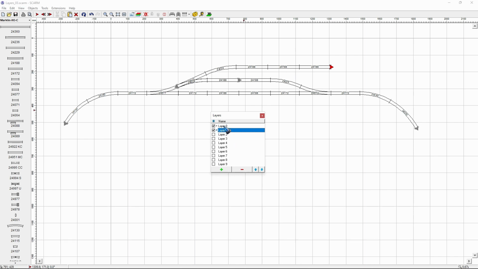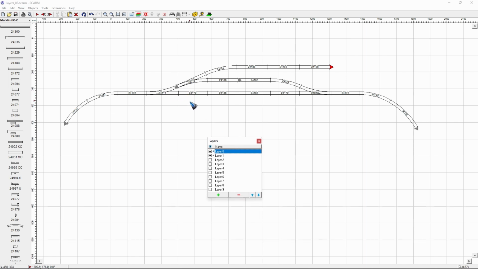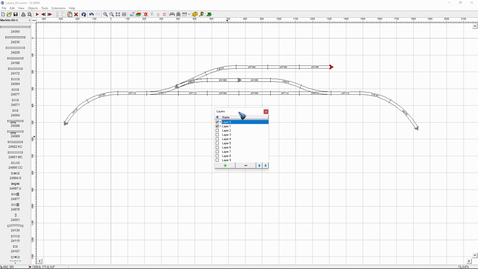And I can switch off layer 1. I can never switch off the active layer, but now I can see the difference and if I like this or not. Note that I have these little gray arrows here, because there is already track there, and layer 1 cannot connect to the same rail twice. So you will have to deal with that when you have overlapping track. We could in the same fashion draw another side track here and then show the difference and so forth, but for the sake of time we are not going to do it. It's obvious how this works. You can switch layers independently on and off.